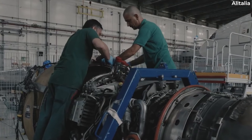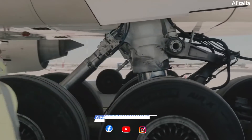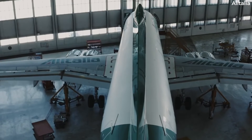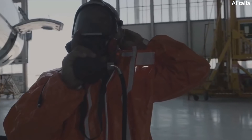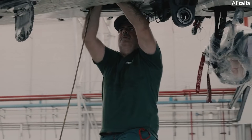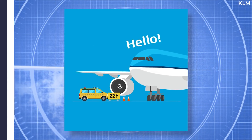Aircraft horns are used only during specific emergencies, and interestingly, pilots aren't the ones that use the horns the most. Instead, ground crews use the switch the most when performing maintenance in the cockpit, as it is how they seek the attention of their colleagues on the ground. Whereas horns in cars are mainly used as a warning system, the horn aboard an aircraft is primarily a form of functional technology, which is indispensable when the aircraft is undergoing maintenance in the hangar, said KLM.